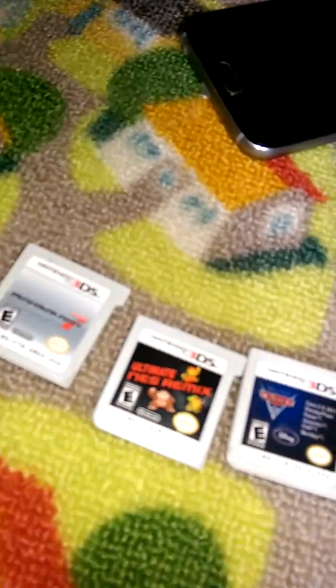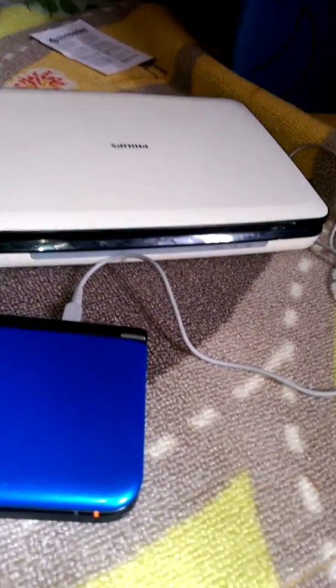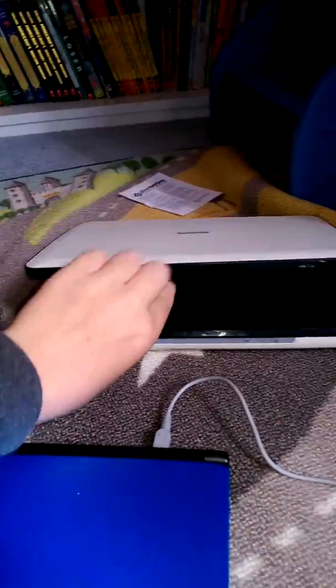That's pretty much it. I know these two videos are really short. So I'm going to say one more thing. Let's look at the size comparison of all these electronic products I have. I have this, I have this big video player, I have my Kindle, I have my DS, and I have my phone. And I have my game library.